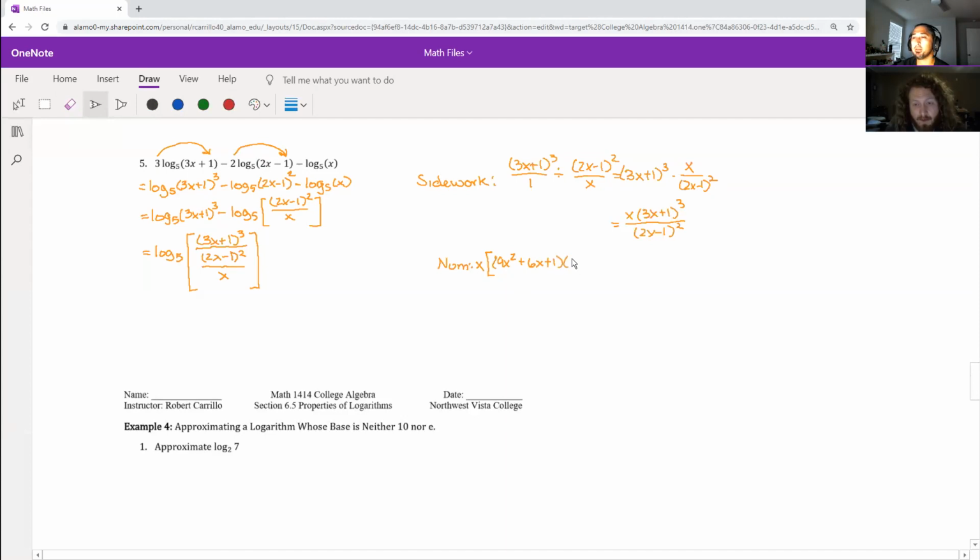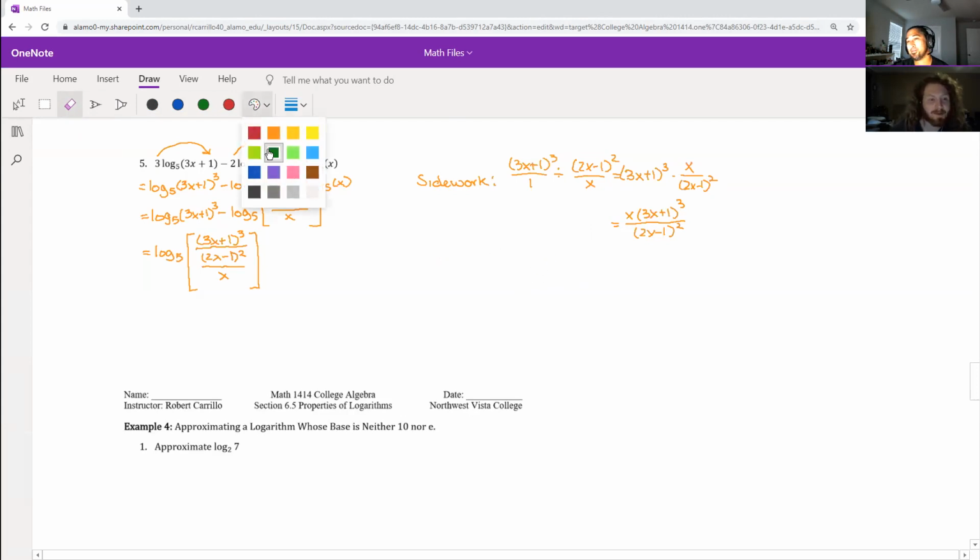Wait, and then this will be... I don't think you have to FOIL it all out. No, right? I mean, okay. If you're fine with it, I was just going to simplify it. You can leave it like that. Yeah. Okay, then we'll just erase this. It's done. I'm just saying, maybe you'll be able to find something simpler.